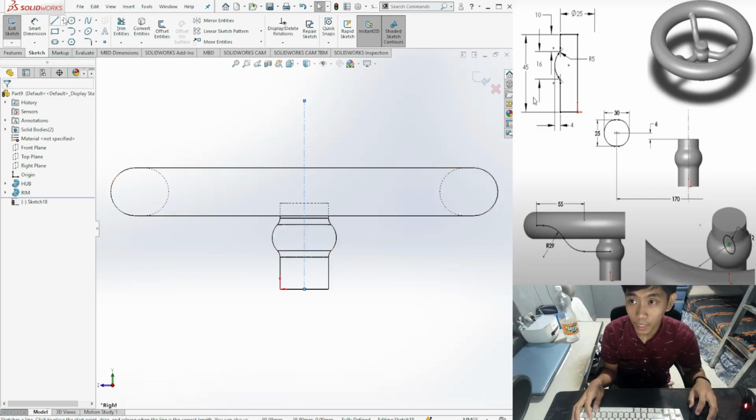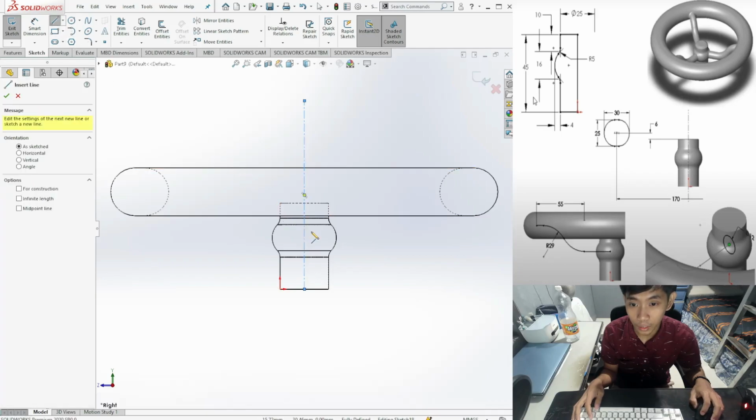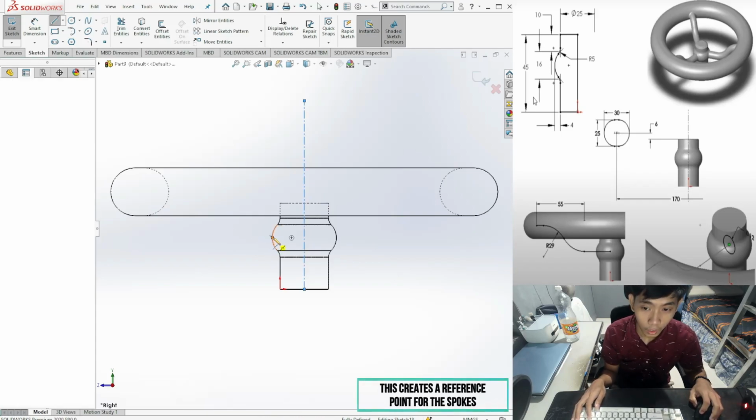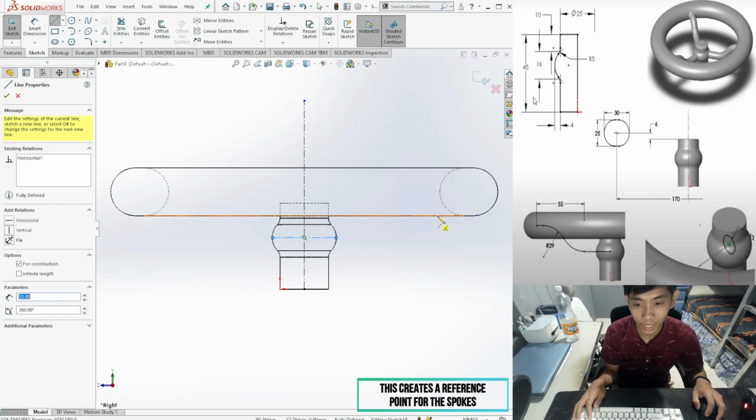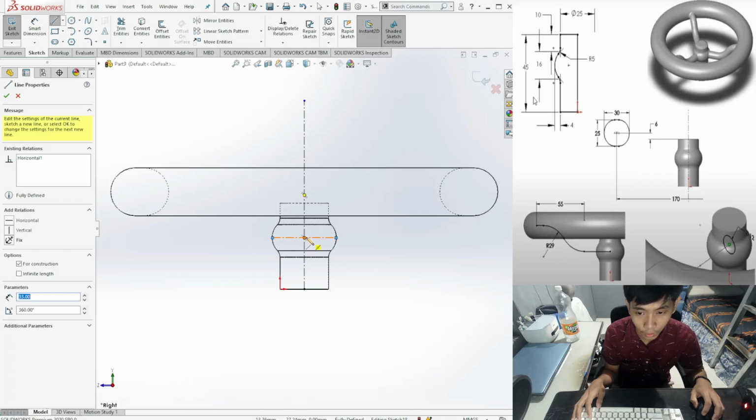However, we still cannot find the exact middle point of this hub, since there is not enough reference for us to do this. So we can do that by adding another construction line and dragging it across so that it would intersect the first construction line. And as you can see here, there is now a middle point for our hub.